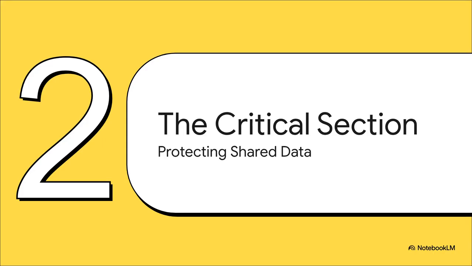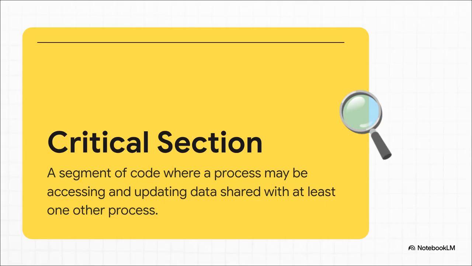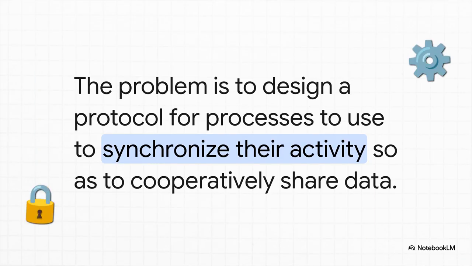So, now that we've identified our culprit, we need to secure the crime scene. All right, knowing the problem is one thing, but now we have to define exactly where the crime happens and lay down some ground rules to stop it from happening again. That specific part of the code, that little danger zone where our shared counter is being read and changed, has a special name, the critical section. You can think of it as the room where the safe is. It's the one place we absolutely have to protect. And that leads us to the million-dollar question in computer science. How in the world do we build a system, a set of rules, that guarantees only one process can be in that danger zone, in that critical section, at any given moment?